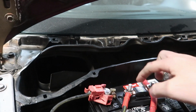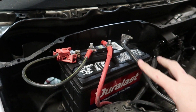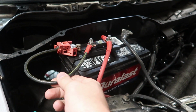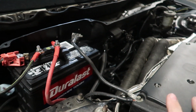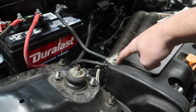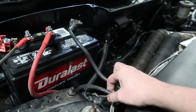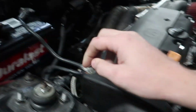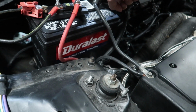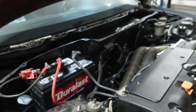So this fuse was mounted here. This was all screw terminal stuff, so I had to cut out this old harness that was in the car when I got it, or it was part of the charge harness that I got for the car. So I got the ground, it goes to the valve cover right here, and then this is where everything goes. The valve cover normally has a ground that goes to something. This, I think, comes down here to the frame right here. So these all meet, and then they're supposed to go to the terminal post, but as you can see, one of these was not going to fit.